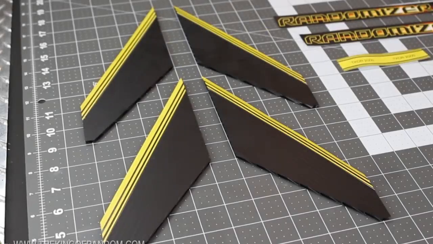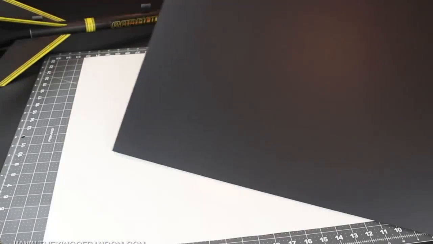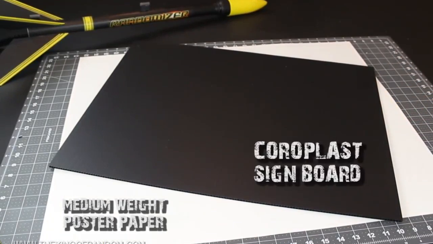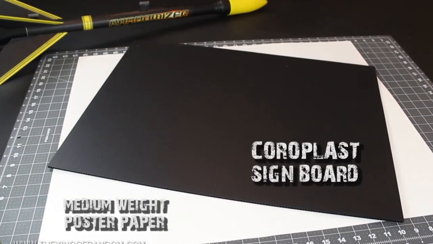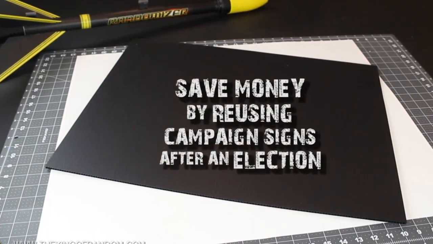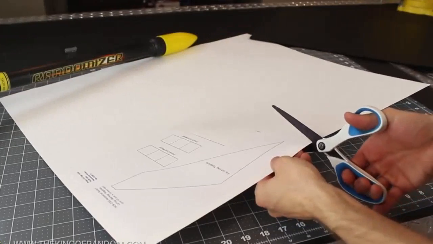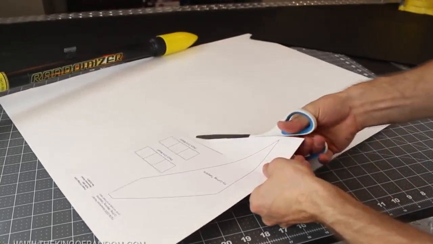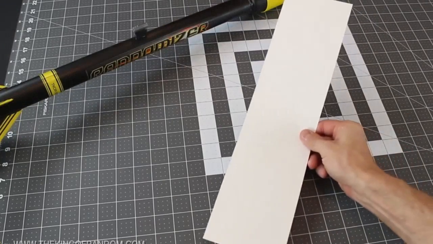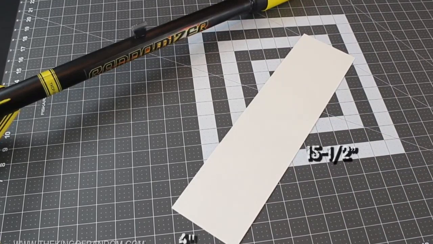Okay with the paint drying on the bottle, we can get to work making the rocket fins next. You're going to need a large piece of medium weight poster paper from the dollar store, and a black coroplast sign board, which I found at a local sign supply company for $1.88. If you want to save a couple bucks, you could always reuse those plastic signs that seem to be everywhere after a local election. Now it's a good idea to stick your fin cutting template and the shock cord templates onto a piece of poster paper before you cut them out. And while you're here, you may as well cut a strip of poster paper 4 inches wide by 15 and a half inches long, because we'll be needing that later on.